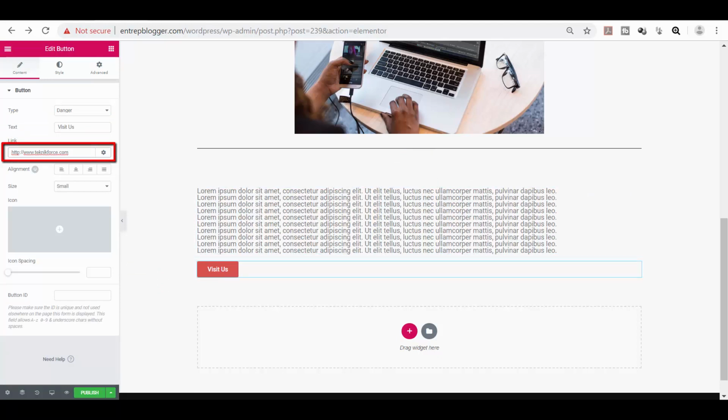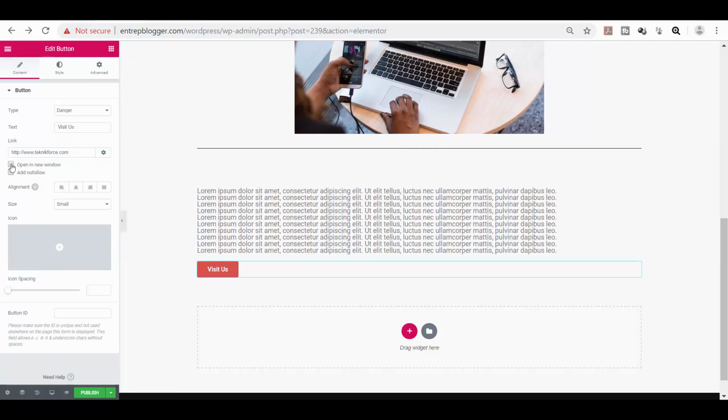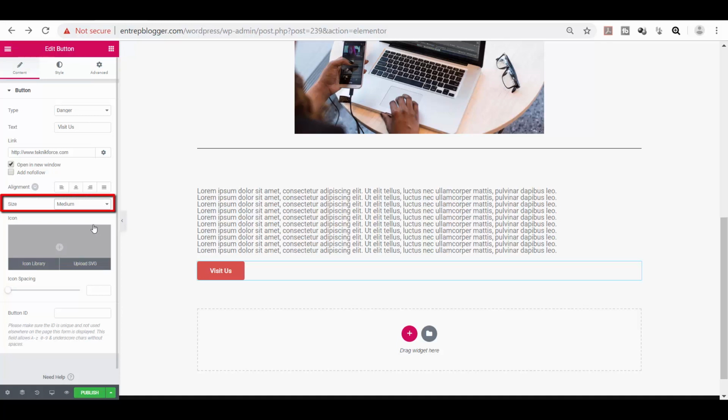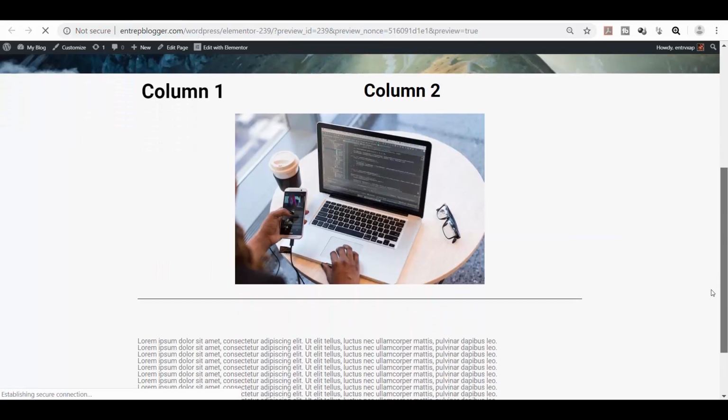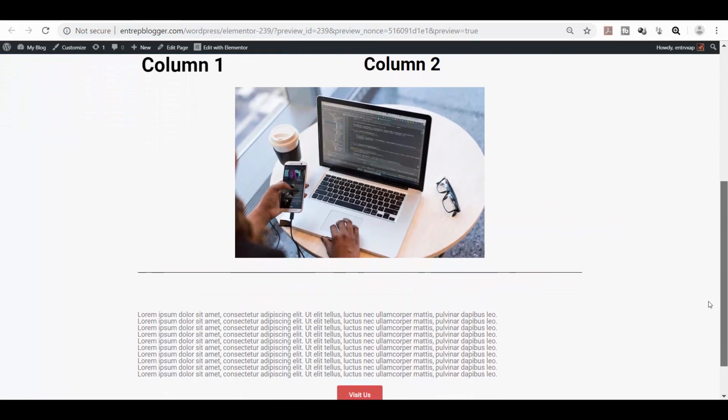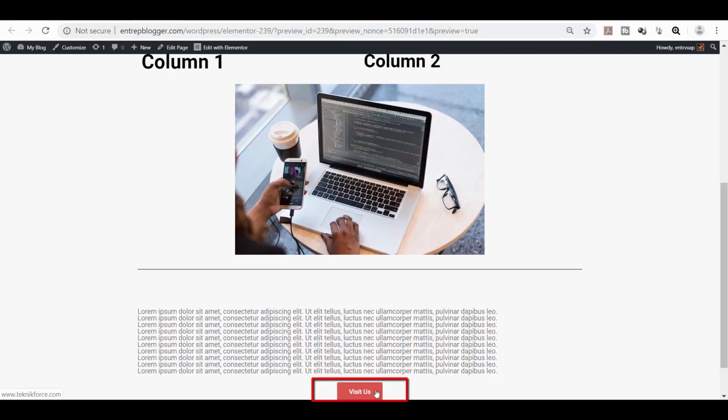Insert a URL to where the viewers will be directed when they click this button. Click the settings icon, choose Open in New window. Edit the image size, then click Update. Now we have created a sample page in Elementor.